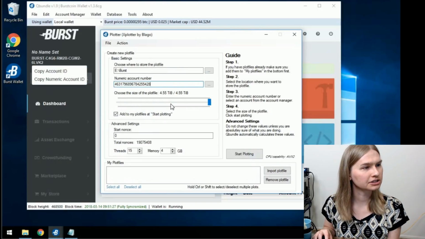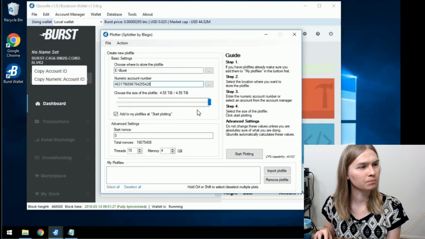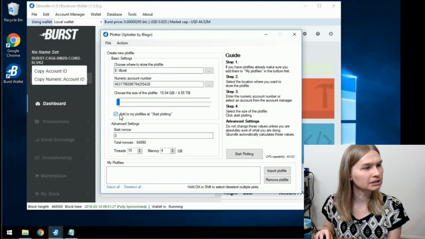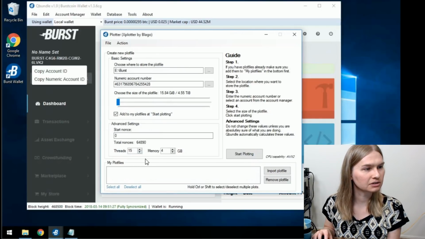After that, you can choose the size of your plot file. If you're going to be using this hard drive to do different things on, you might want to leave some extra space. Because I'm just demonstrating today, I'm not going to use all of this. By checking this box, it'll make it so that it remembers your plot file location. So this is kind of handy. And now we've got our advanced settings. Let's skip these for now, and we're going to let it use basically all of the CPU. The Ryzen 1700 has 16 cores, so we'll let it use 15 of those cores, and we'll let it use a chunk of the memory.